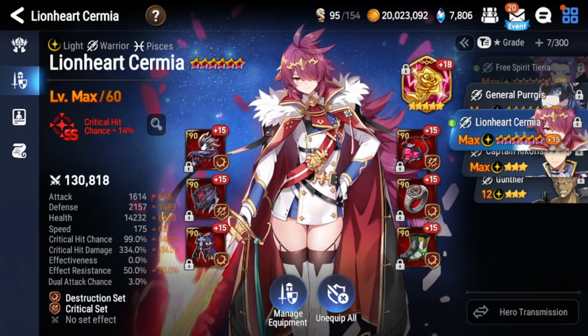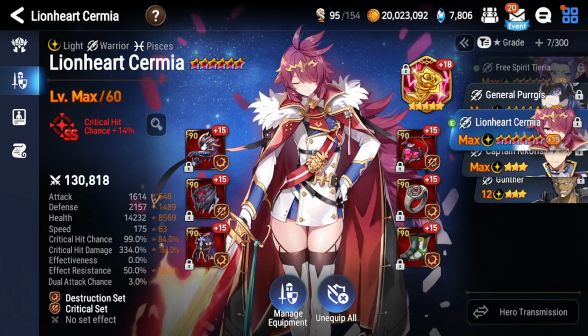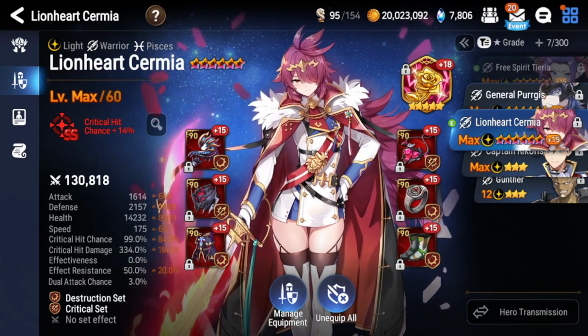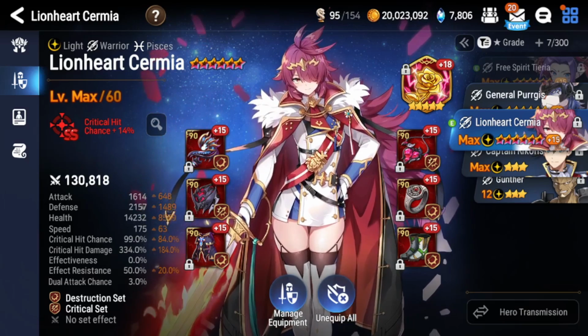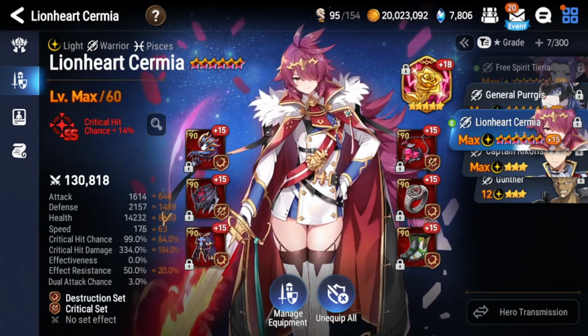If you pick a squishy team and they pick Lionheart Cermia because you have a dual attacker, if that Lionheart Cermia is on a full destruction damage build, you might just get one shot. If they're on a lifesteal build, they might just carry the entire fight because you'll never be able to kill them, right? So, very scary unit.